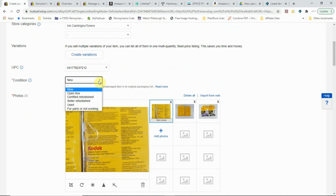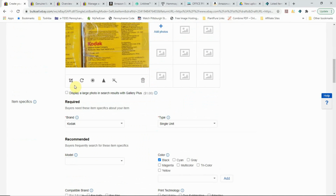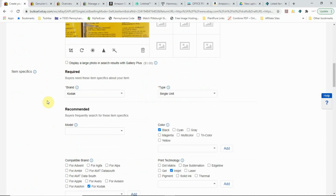Alright. And we are going to go from new to open box because one of the boxes is open. And then I'm going to just type this. And see, I could have had them do this. I wasn't thinking about it just because I was making that quick video for you guys. But these are things that I usually would just put in that little box where you leave notes. Alright, and we'll do that just to keep somebody from complaining. Then we'll take it from there too and run it down here real quick, and change that new with tags thing, and just put that there. Not that anybody would read this, because I tell you, man, a lot of times on eBay, people don't read these descriptions. But it's in 2 different places, and it's labeled as open box and not new. So that's just to cover my behind.